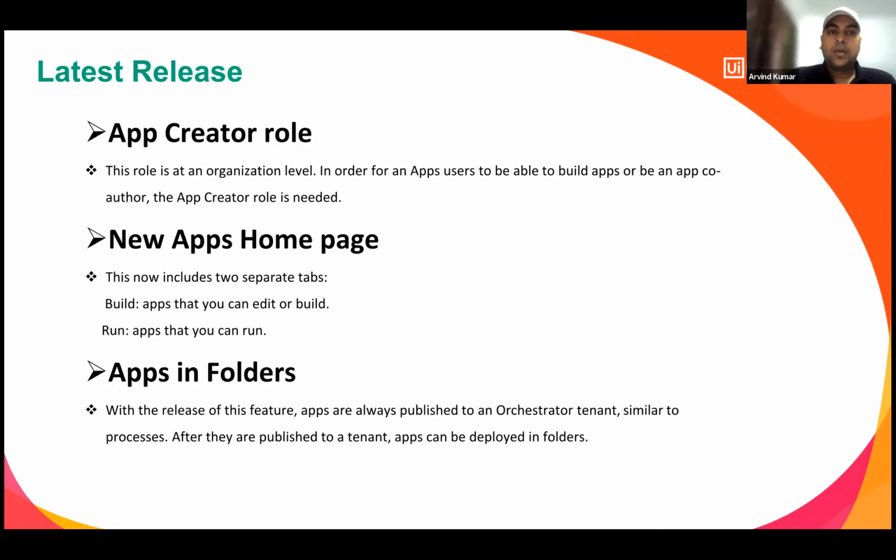So the app creator role: earlier, anybody could go and create UiPath Apps, and that has now been limited. If you want to create a new app, you must be an app creator. By default, admins and everyone have the app creator role. If you want to give permission to any users, you just need to specify who needs the app creator role, and you can go into apps and give the permission to the users. And then we have the new apps homepage.